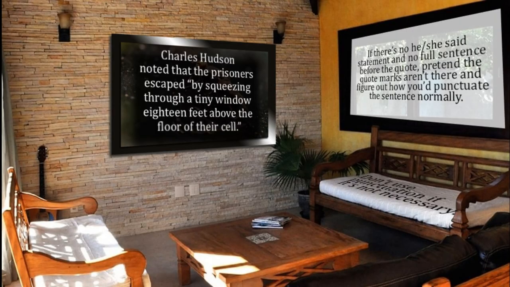Tiny window. Prisoners escaped. I always picture this big room. Tiny window. It's not just that they escaped. The point of this sentence is really how they escaped. So in this case, when we go back to this, if we put a comma there, then we're saying this is all extra stuff. And the other thing we know is that "by" is something the mouse can do to the house. It's one of those prepositions.